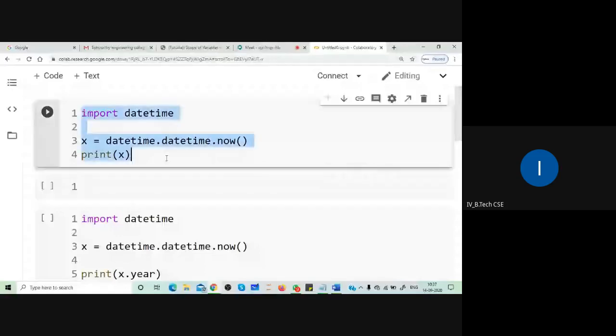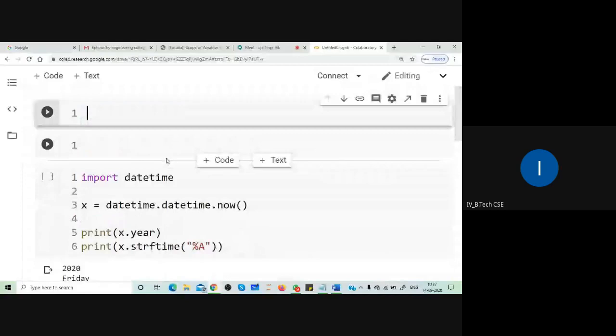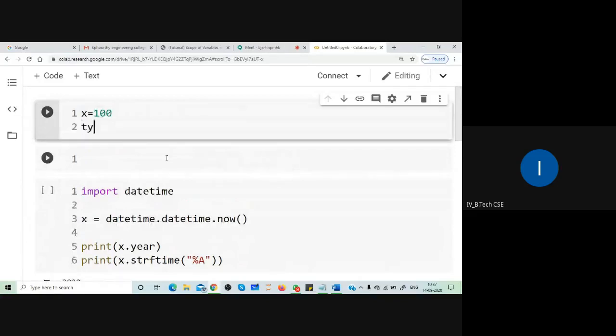Now I am assigning some value to x, 100. What is the type of x?